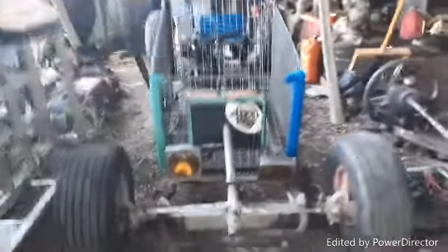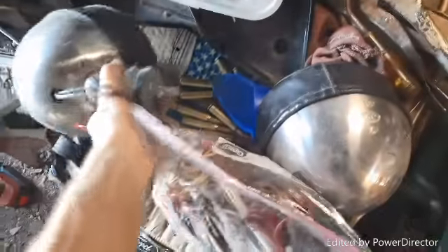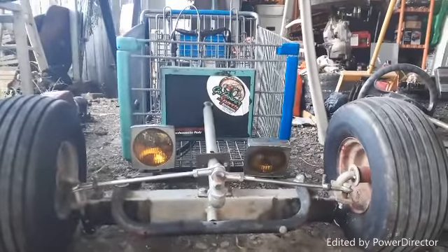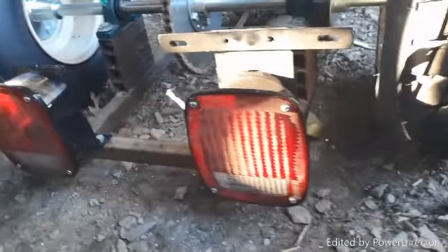Now, if you can already tell, I have already put some lights on here. I was originally going to throw some old school style KC lights on this — I have some old style KC lights over here — but I actually bought these off of a co-worker. With the yellow lens, I think it's going to fit the rat rod vibe pretty well, which is kind of what I'm going for. I also have some genuine Peterbilt 18-wheeler taillights in the back.